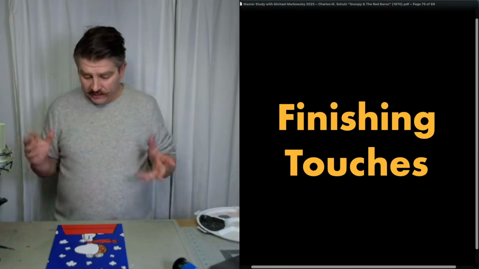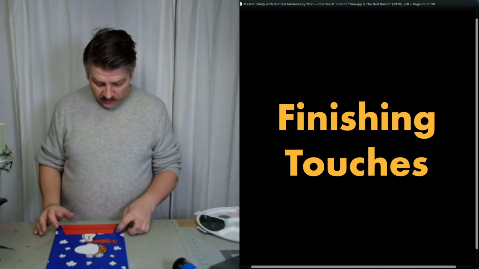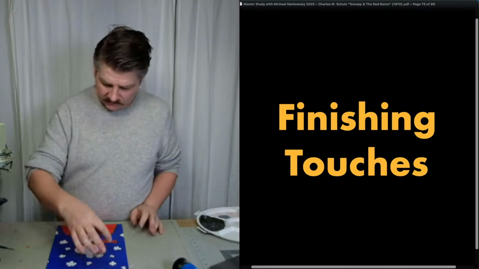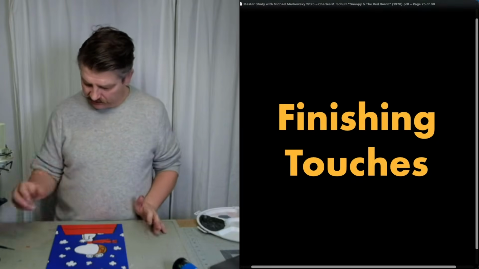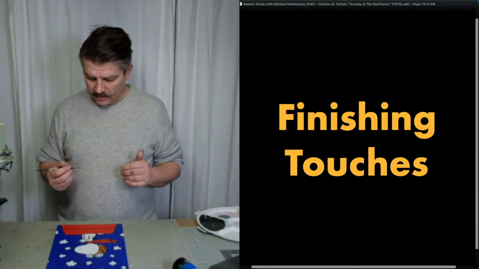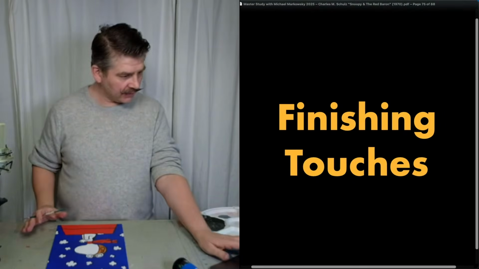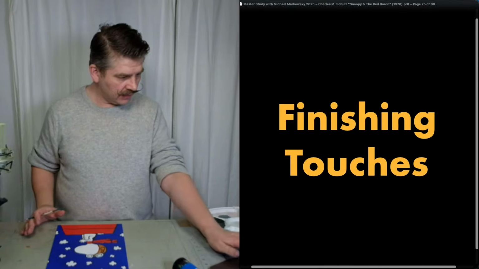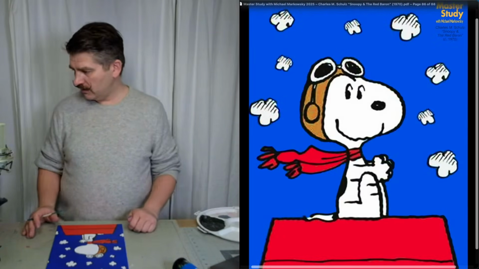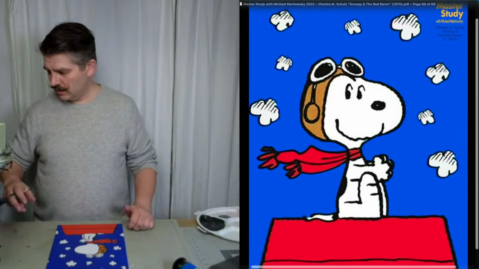Okay, we're almost done. I'm literally at the point where I want to do some finishing touches to wrap up. I really just want to draw some lines on the clouds and then finish Snoopy's face off. So, let's do that because I got about 10 minutes before I got to run. There's the painting original version.